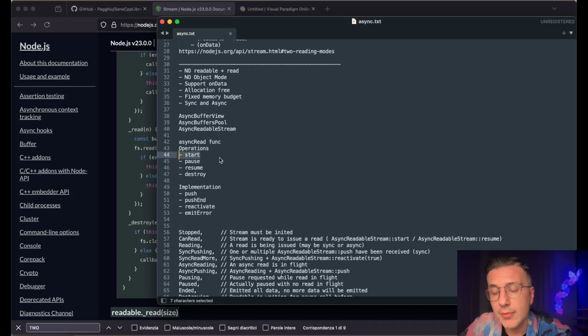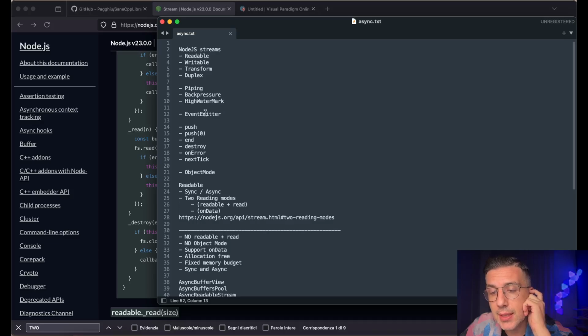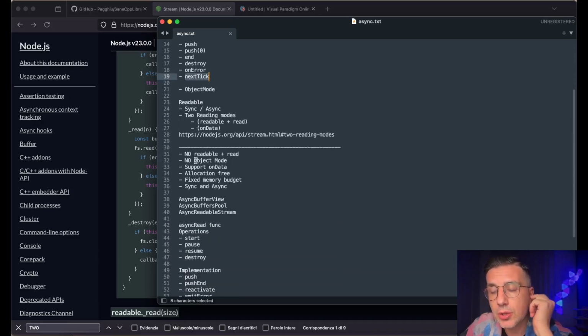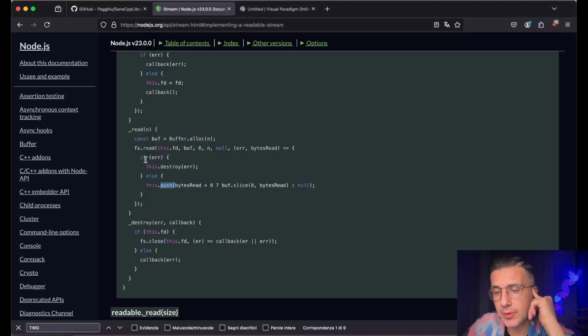So we will have an explicit start method, and there is this next tick that I think I forgot to mention. In Node.js, when they want to execute some piece of code after an asynchronous handler has called into the stream abstraction, let's make it practical.